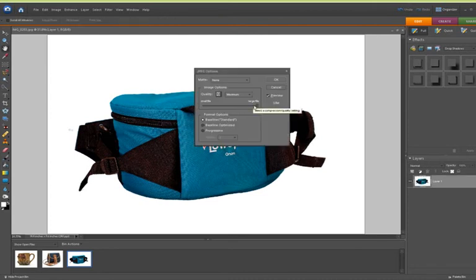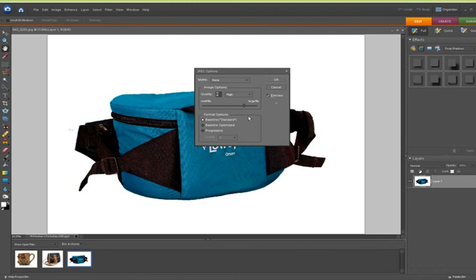It'll ask you, what file do you want? Do you want it to be maximum, or do you want the resolution to be a little bit less? Now, if I was going to save this with the thought that I was going to print it out later as well as use it on my Amazon catalog photo, I would probably leave the maximum. If it's just for Amazon, I may compress it a little bit and go down to 10 or 8 or even a little bit less if you want to save Amazon some file space.